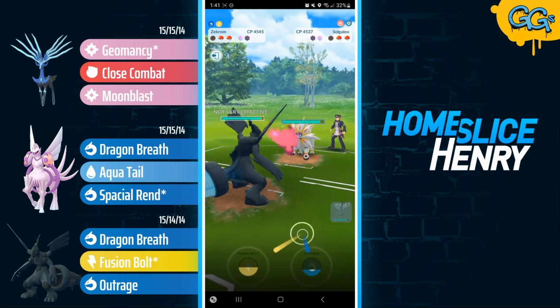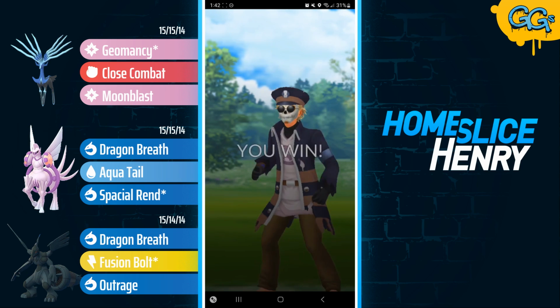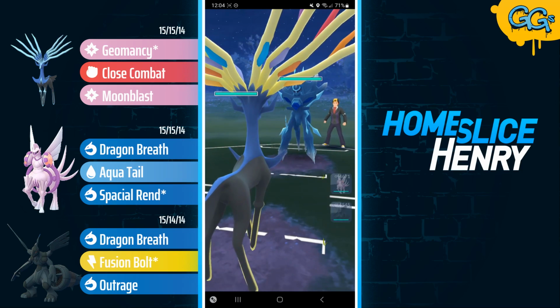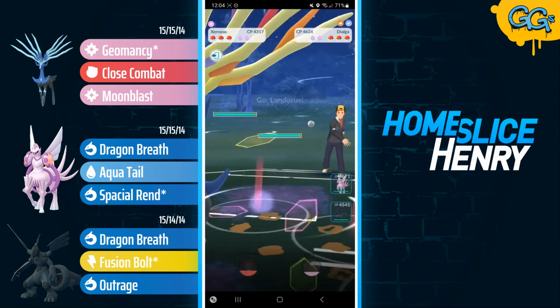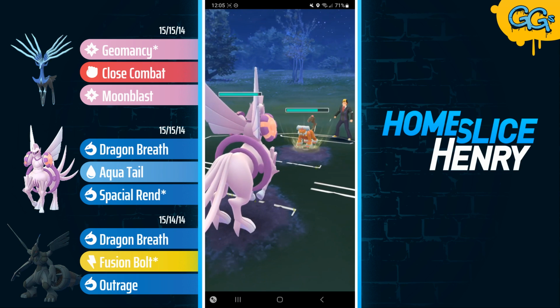In the back, it's Solgaleo. I can send in Zekrom, and at this point, the opponent realizes they have no good way of getting through that XERNEAS, so they resign the match. Moving into the next set, and we see a very nice lead, leading the XERNEAS into the Dialga Origin.